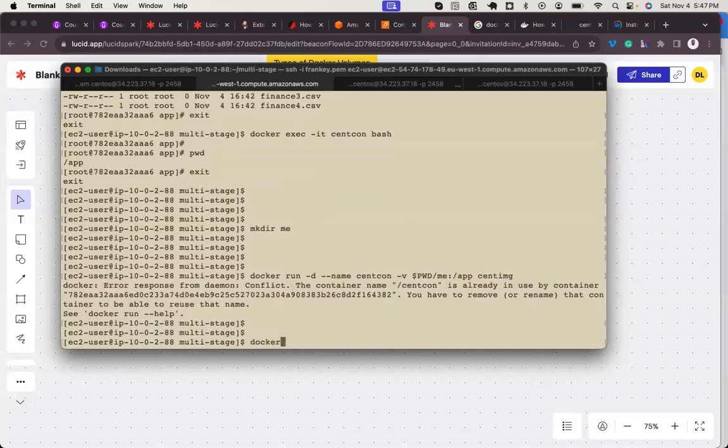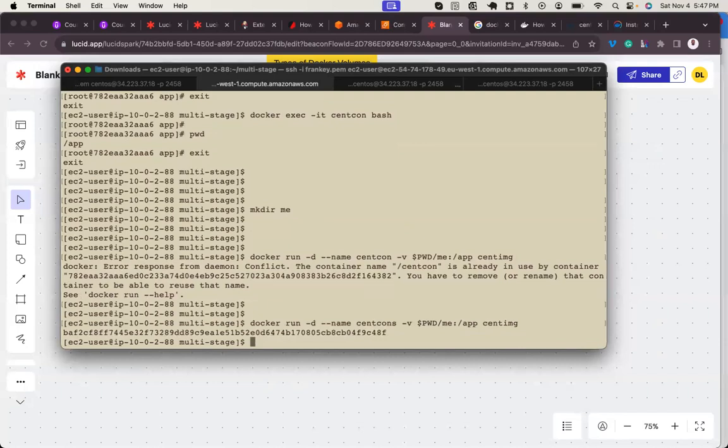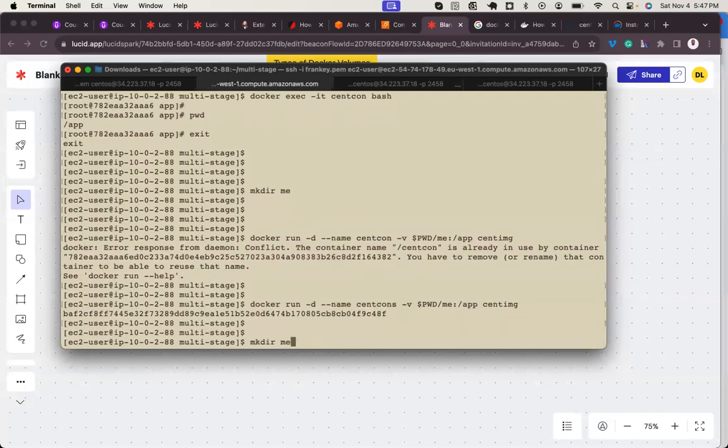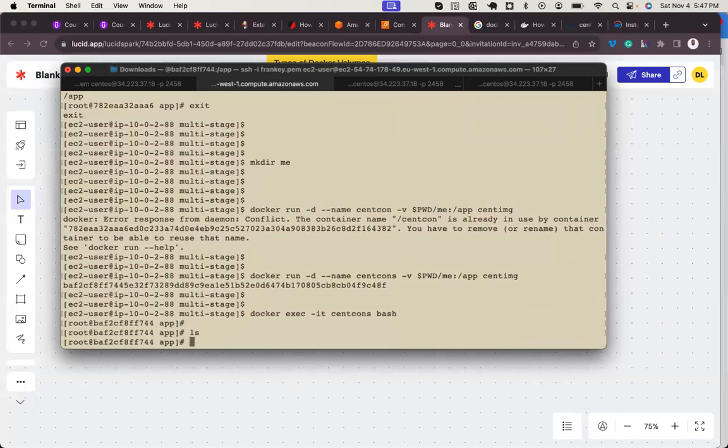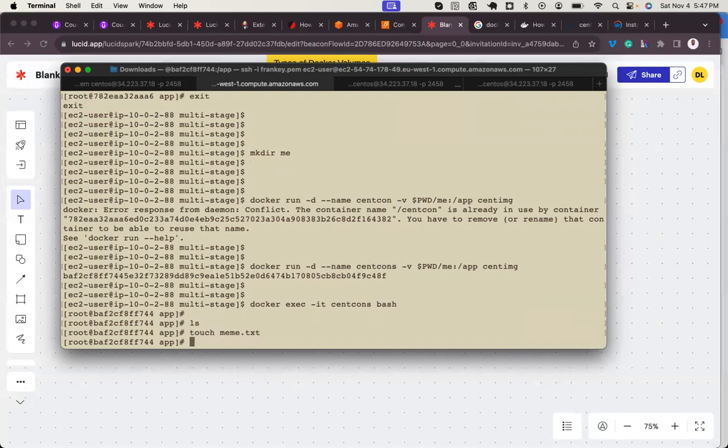Docker, why is this thing doing like this? Docker exec, touch .txt.